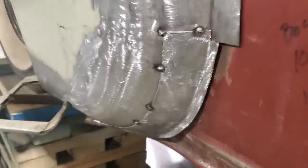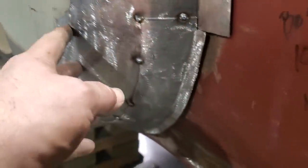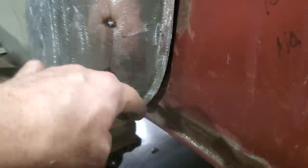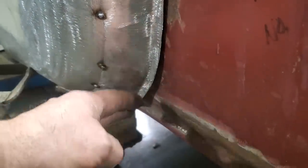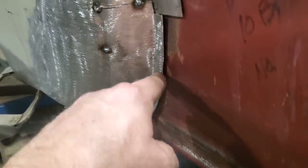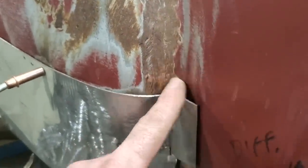There, I got it fitting in place. I went and tack welded on a few places. And when I fit it in place and I push in on it, it's good here, but down here it rolls in more. So this here doesn't go straight like this here. It's got more of a gradual roll on it. And then the gradual roll fades out, and then it starts to get sharper up here. Like, it's not a real sharp end either, right?